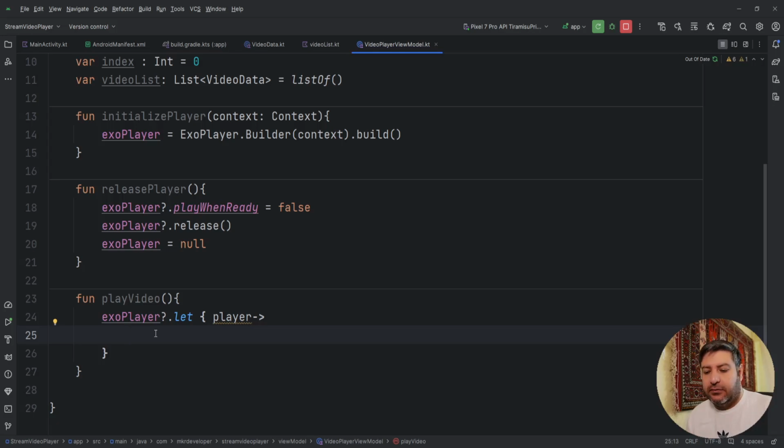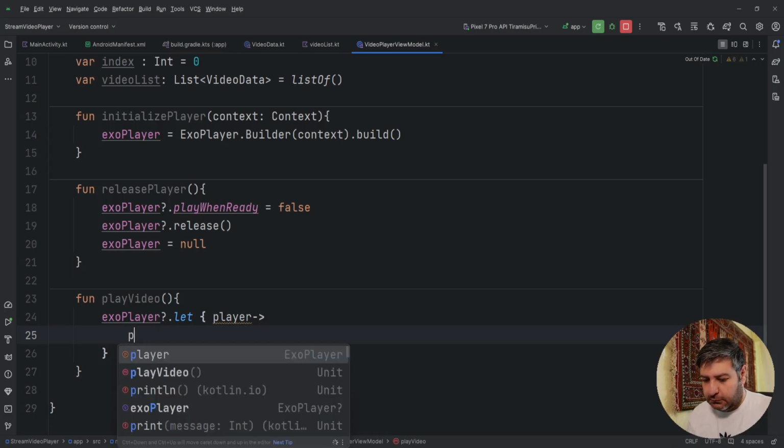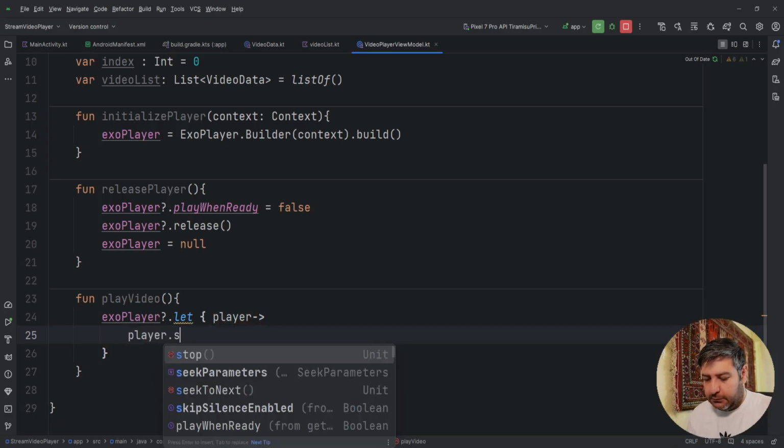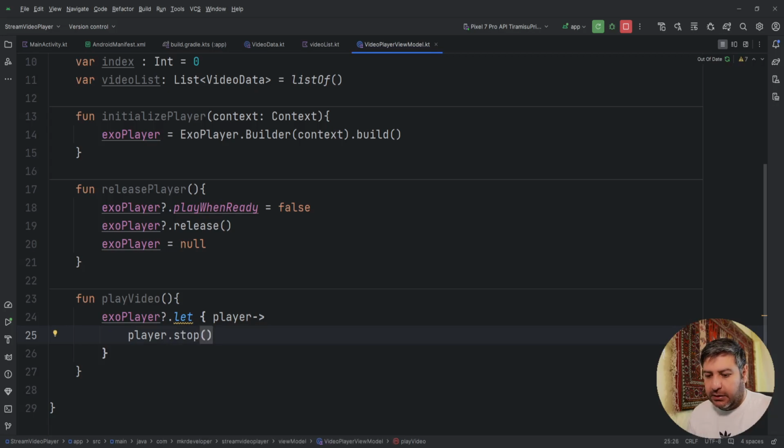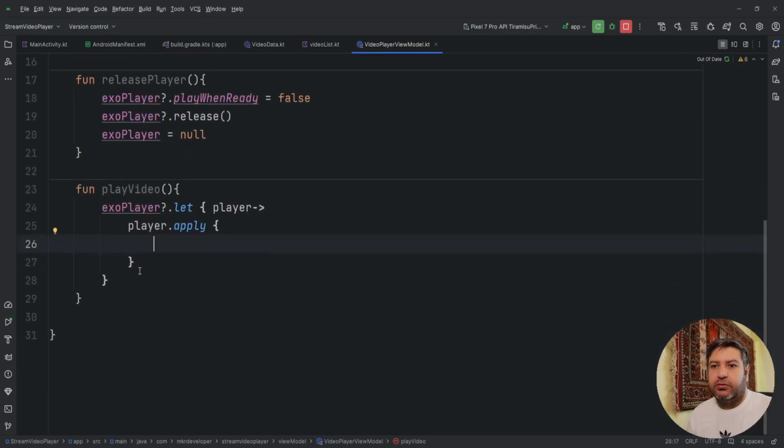So again, we are stopping it, player.stop. Then instead of like this, let's use apply. I don't want to write player all the time.